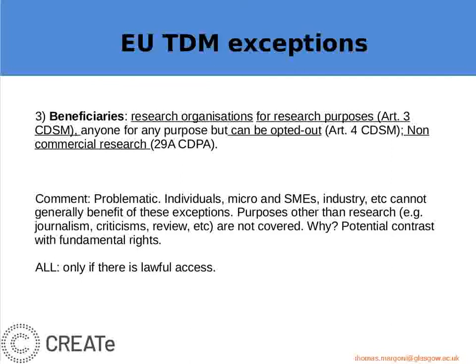Now, this is quite problematic for a number of reasons, but mostly because, depending on the specific exception, so to different degrees, individuals, micro and small and medium enterprises, industries, professional creators, amateurs, all these people are tendentially excluded from benefiting from these exceptions. And likewise, purposes other than research, such as journalism, criticism, review, are likewise not covered. So we can see here another major limitation of how these exceptions to copyright can help text and data miners.